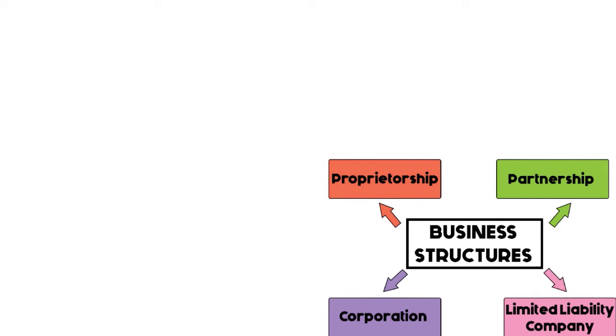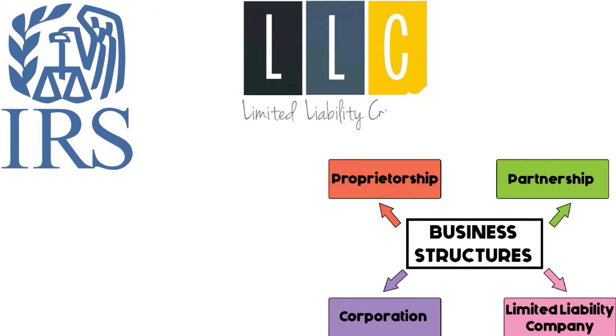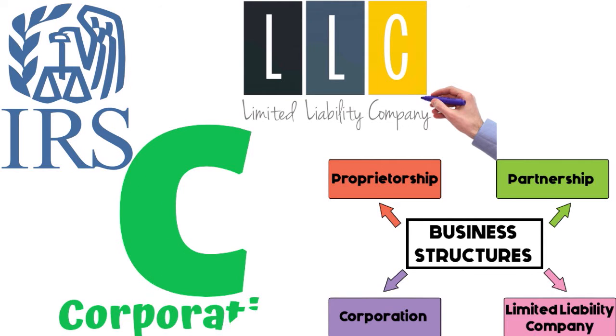So business legal structure is what I just said: LLC, partnerships, sole proprietorships, and whatnot. But your business tax status is basically the election you have made vis-a-vis the IRS in terms of how you would like to be taxed. Let me break it down for you. So you can be an LLC, for example, and you can choose to be taxed as a corporation, as a C corporation. You can be an S corporation and choose to be taxed as a C corporation.